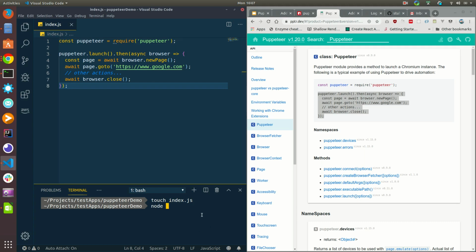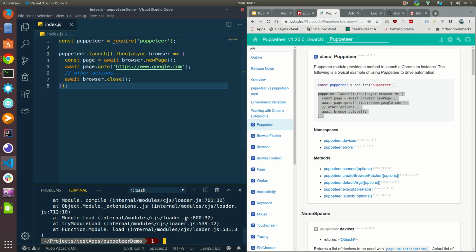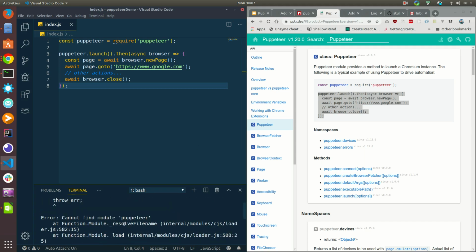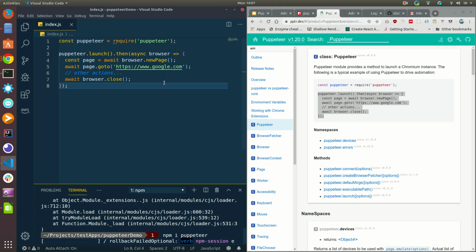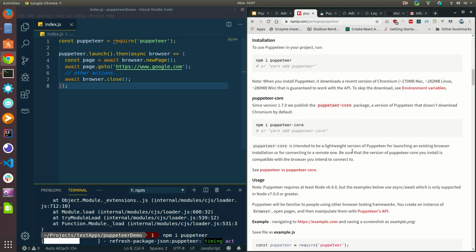Node index.js. Nope. Cannot find module Puppeteer. Wonder why. That is the right way to install it, right?